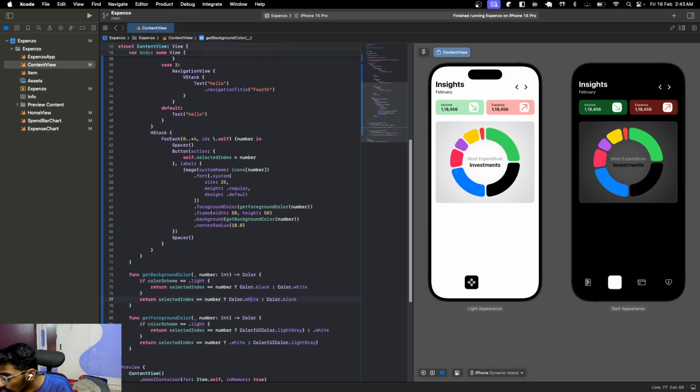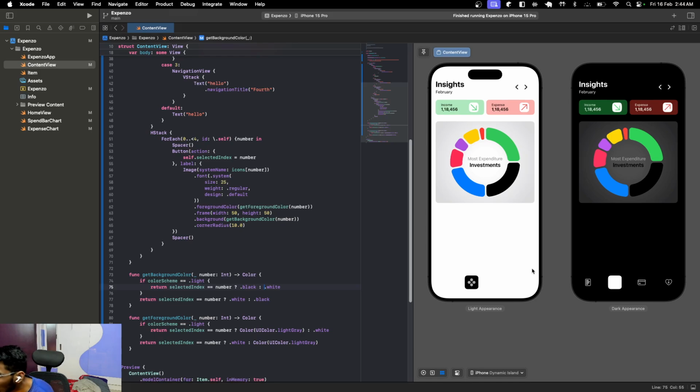In that case, let's make this shorter. Okay, I might have broken something. Get foreground color.